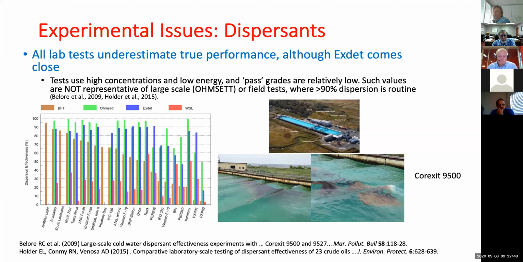On the left, you can see a whole range of different oils. The key thing there is that the brown bars are the efficacy in the lab tests with the baffled flask test. And you can see that some of them are really poor. In the real world, even they work well enough. The green ones are onset data. The best test to mimic the real world is perhaps the XDET test, but that's not regulatory approved in many places. So that's just a useful thing to know if you want to mimic the real world.